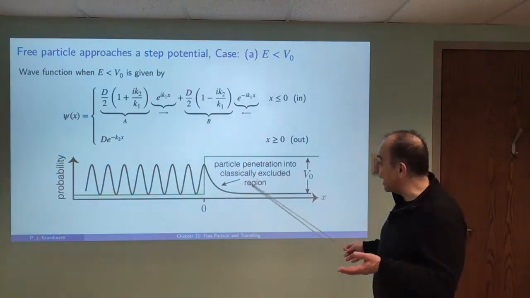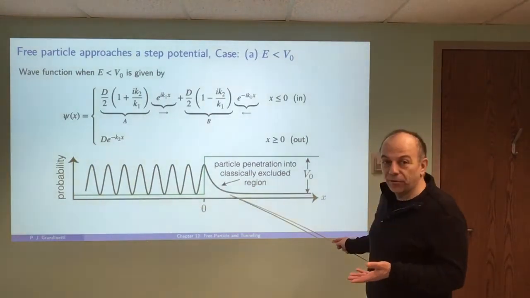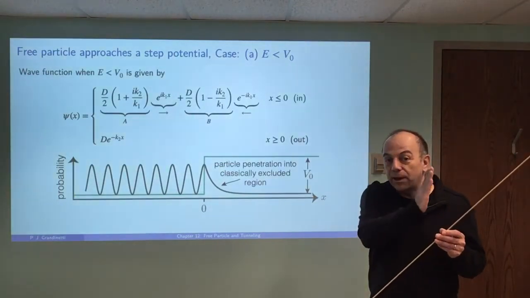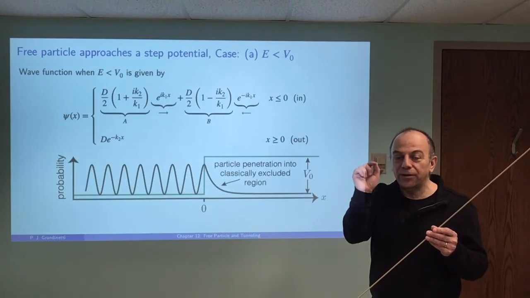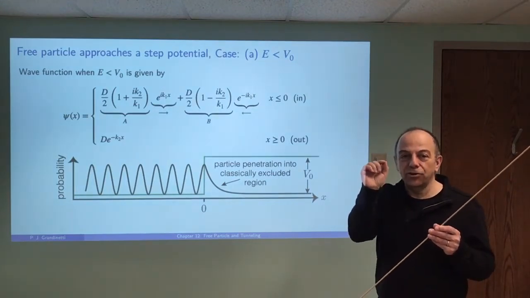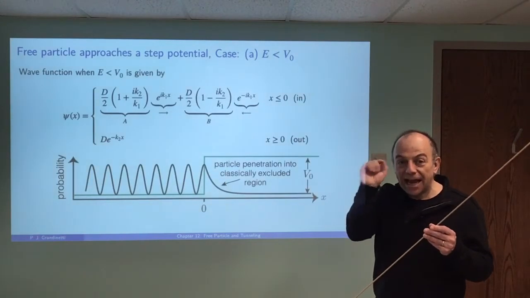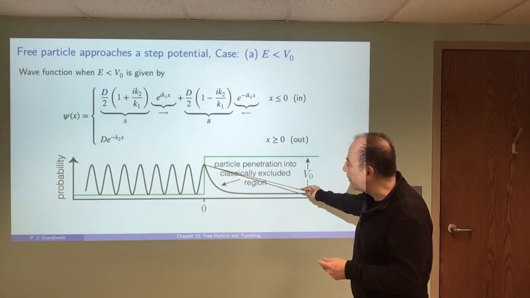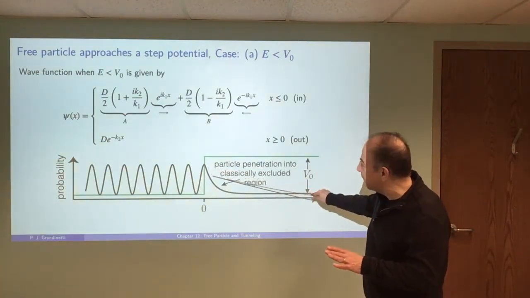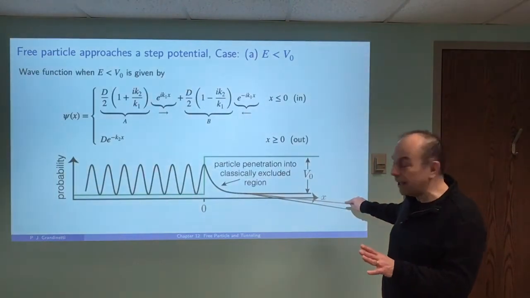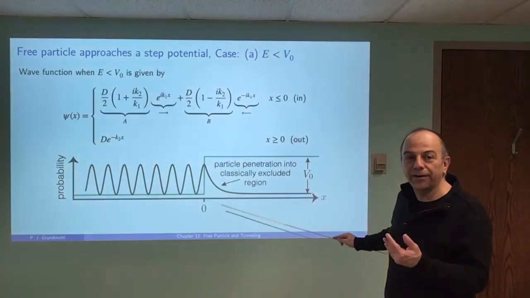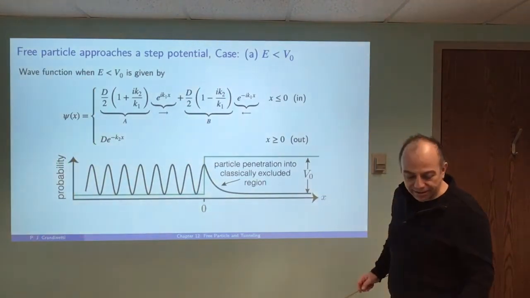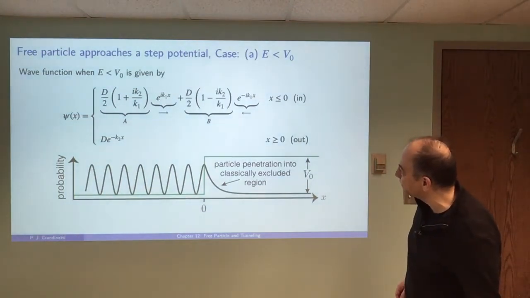Now the interesting thing is that a classical particle would never be over here. Remember in our first slide we saw that when a particle reaches the turning point, the kinetic energy goes to 0 and it can't exceed the potential energy; it has to stop, turn around and go back. But you can see here that the quantum particle doesn't completely stop. Because of its wave-like behavior, it bleeds into the potential barrier beyond the point where classically it would be allowed to go. This is what we call the classically excluded region in quantum mechanics.